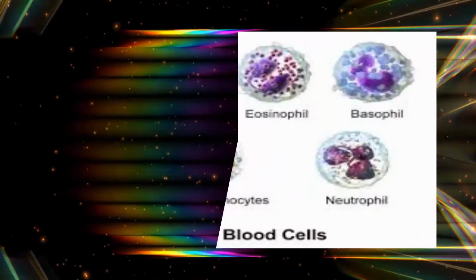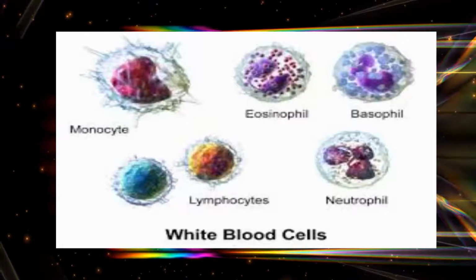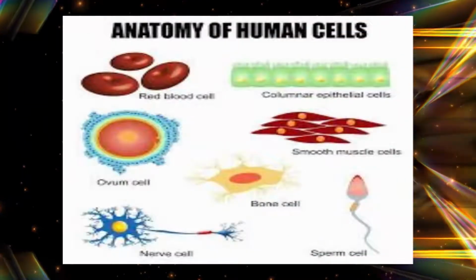The general characteristics of the eukaryotes are highlighted below. First, they are larger. Second, they are more complex. Third, they contain membrane-enclosed organelles. Fourth, examples are animals, fungi, plants, and protists. Fifth, they have a true nucleus. The DNA is a linear molecule. It is made up of chromosomes with histone proteins.